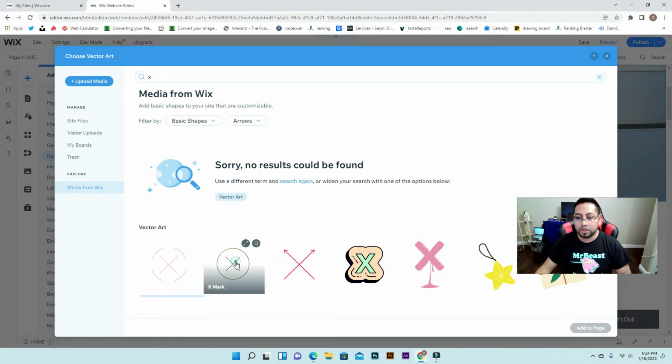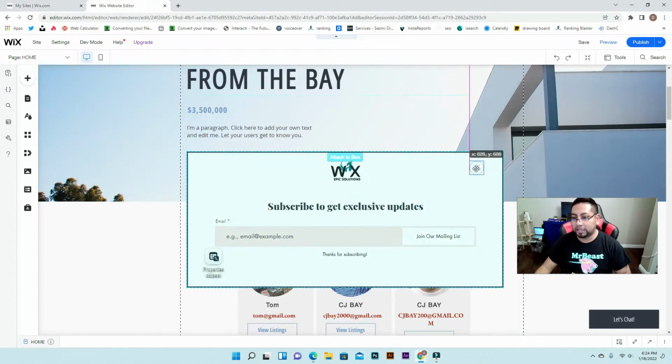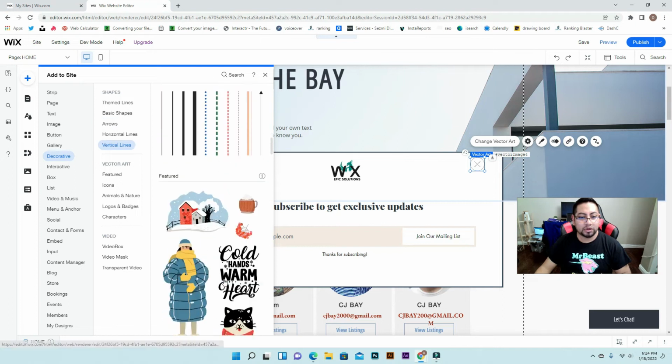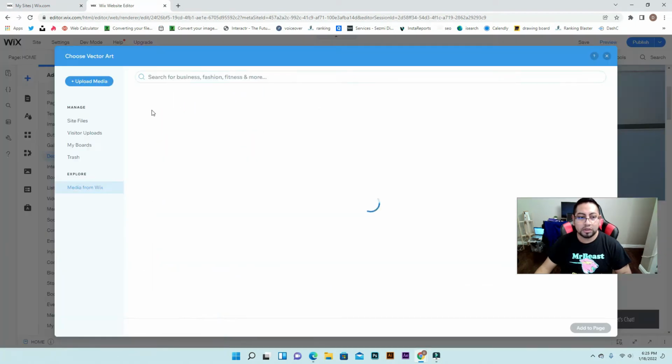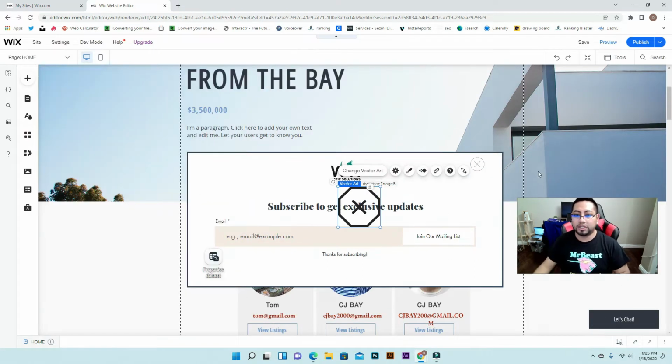Let's use this one. And then you can again use anything. It could also be an image of an X. If you go again here, you're gonna find out there's other options. So some icons here. You can do X as well, and then you have something like this. So you can use pretty much anything you want.